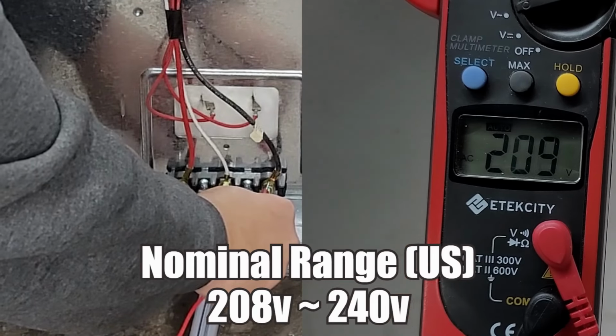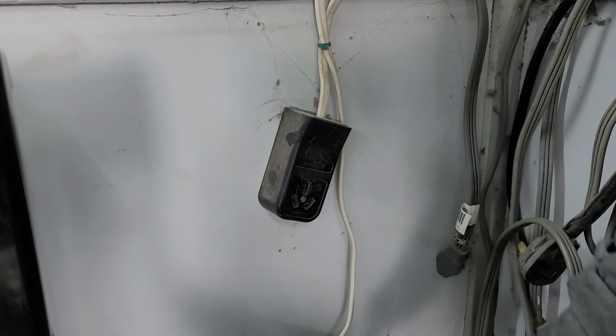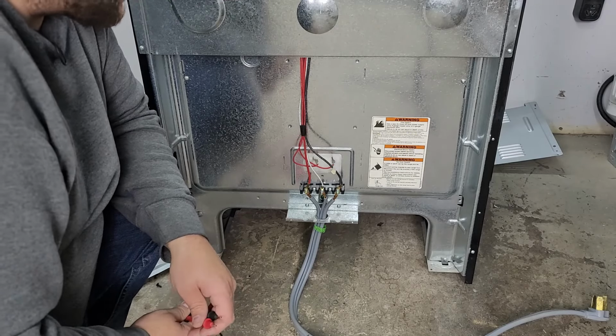If you don't get 240 volts, then there's something definitely wrong with the power supply, either your outlet breaker or the power cord itself, and you'll want to investigate those. It's more of an electrical problem than a stove problem.